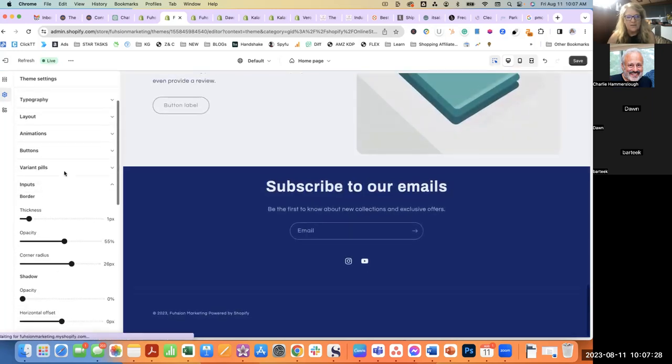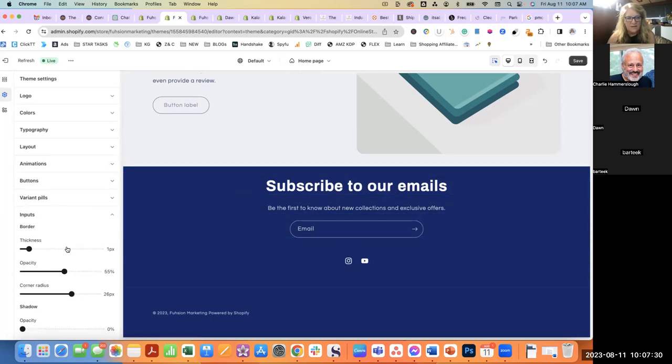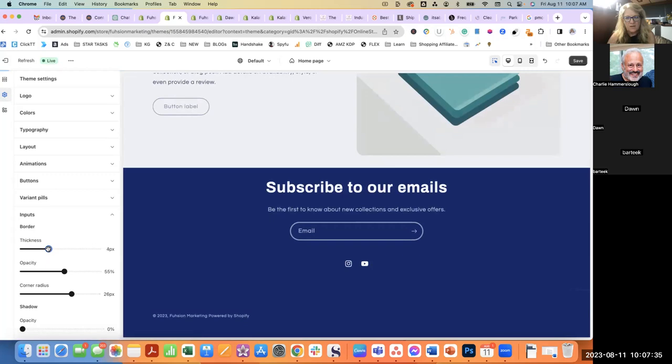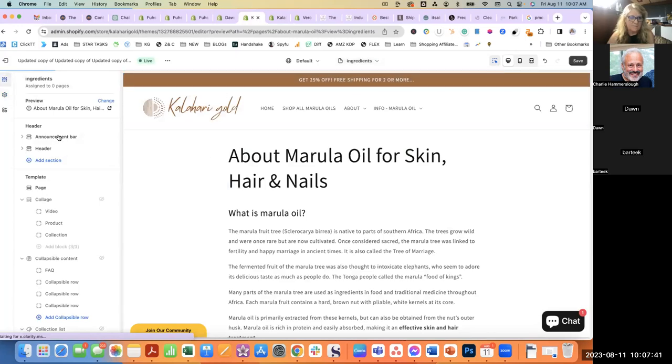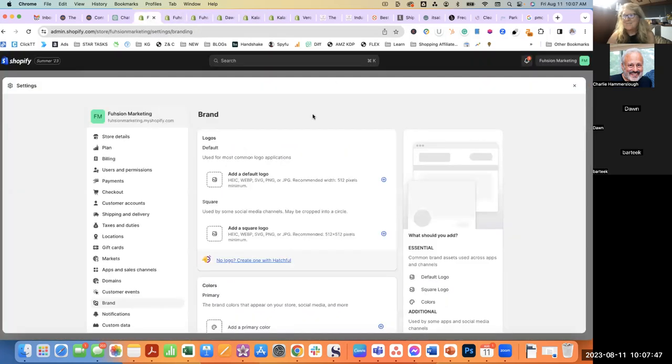This is just thicknesses of the border inputs. You can see how thick it gets. And this is how I developed this site, because I actually didn't set this up. My designer did. And I had to come in here and play around with it because I actually wrote the branding book. So I had to literally come and play before I actually knew what was happening. Anyway, so that's it for today, folks. I hope this has helped.